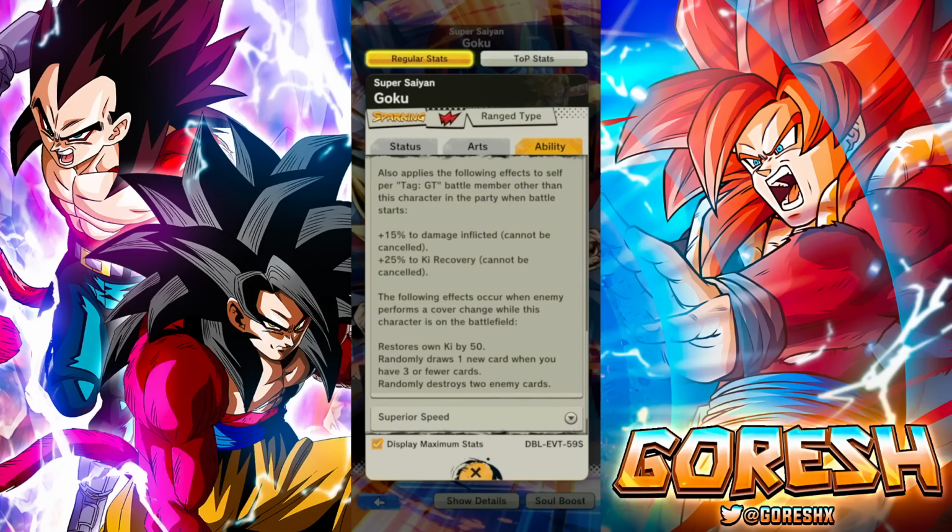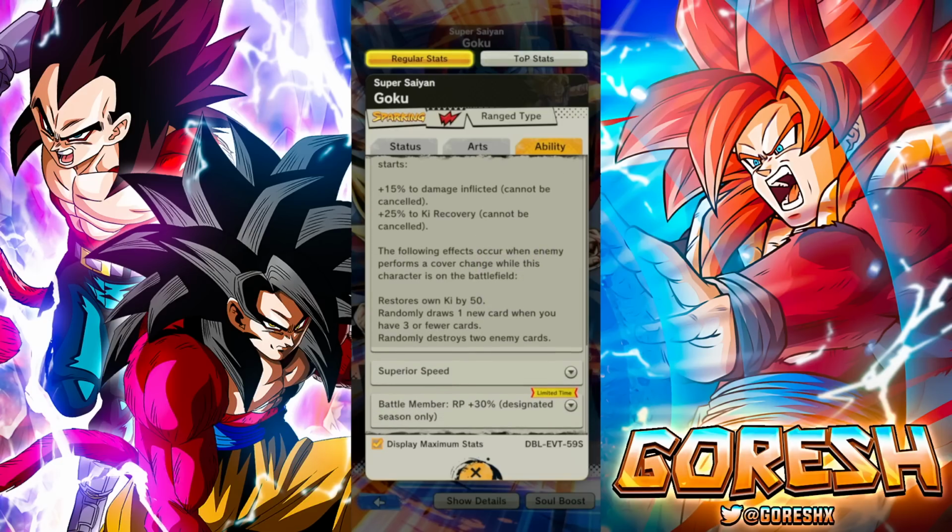Following effects occur when enemy performs a cover change when this character is on the battlefield. So this guy actually gets 50 key. That's really good. He gets 50 key and he draws a card when the enemy switches. This is like Android 18 pretty much. Actually, no, you know what this is? This is purple transforming Demon King Piccolo is what this effect is. He also randomly destroys 2 enemy cards.